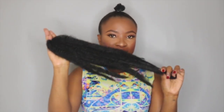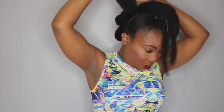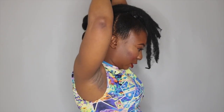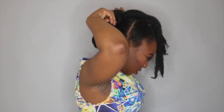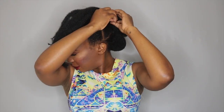And then again I'm taking 6 pieces of Mali hair on a rubber band, attaching it on my little bun, separate it into 2, take the first half, roll it under. And then take a bobby pin, secure the side. And then take another bobby pin, secure the other side.